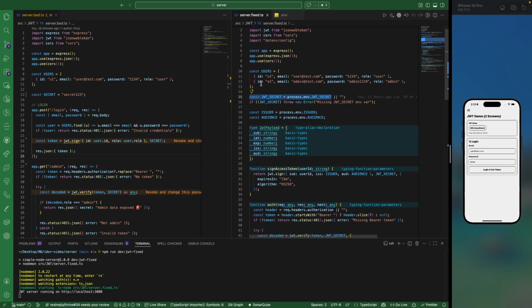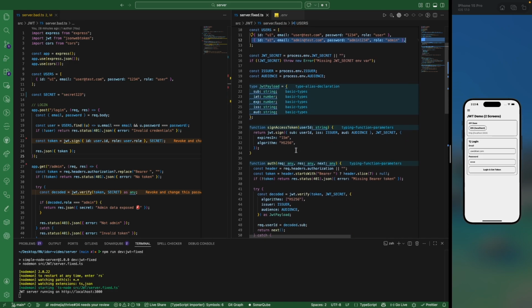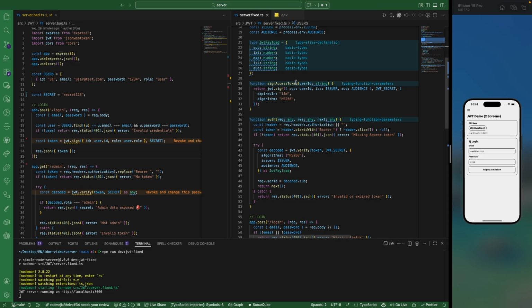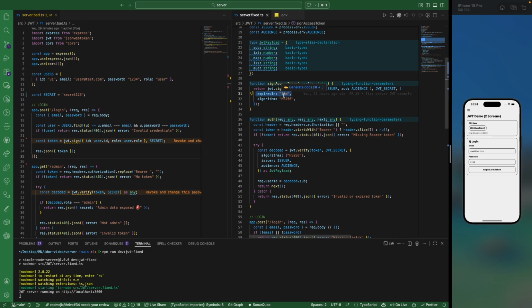So the first thing, we are gonna add another user, and then basically the token comes from our environment variable, the issuer and the audience as well. And we are generating the code. We are adding algorithm HS256 and the expiration time or date, right? In this case, it will be minutes, right? 15 minutes. And later on, maybe we'll look at the access token versus refresh token.